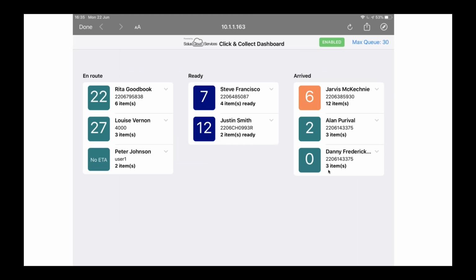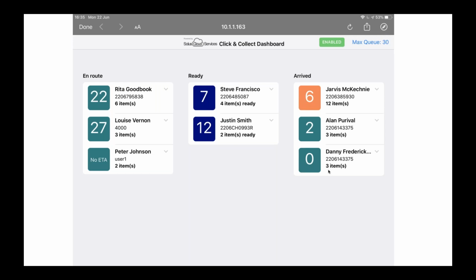So this is the staff dashboard. It's a web-based dashboard. This is me looking at it on an iPad. I can see the patrons that are en route. I can see the items that they are looking for. We can go and pick those off the hold pickup shelf, because we're, again, linking into your existing holds process, your holds workflows. So those items should be on the hold pickup shelf waiting for the patron. Go grab those items, and then we can tap the button to say ready. So those items are ready for the patron when they arrive.